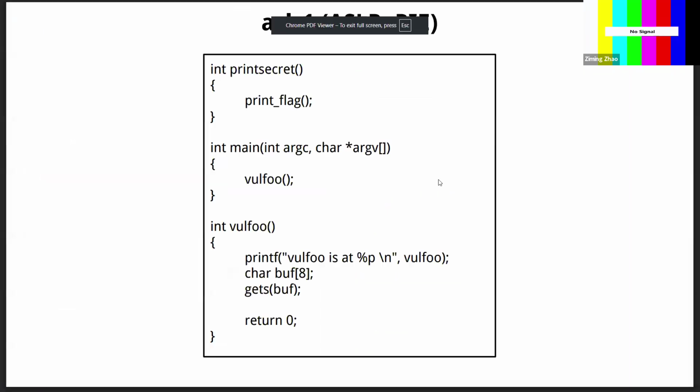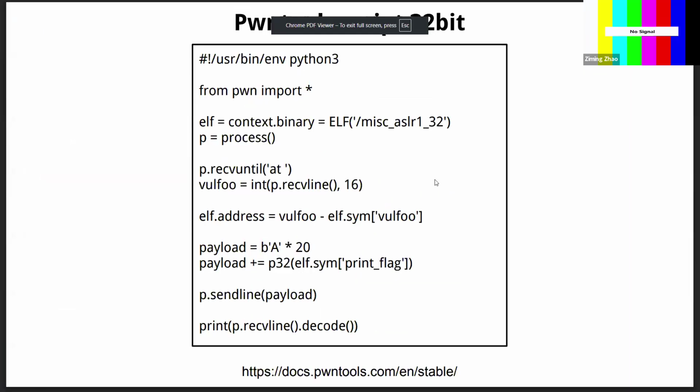Okay, anyway, what we'll do is we overwrite 4 bytes, right? We read the output from the program, then we write the full 4 bytes. So here, let's say, if we use pwntools, we load a file, then we create a process with it. Then we're going to receive the output.